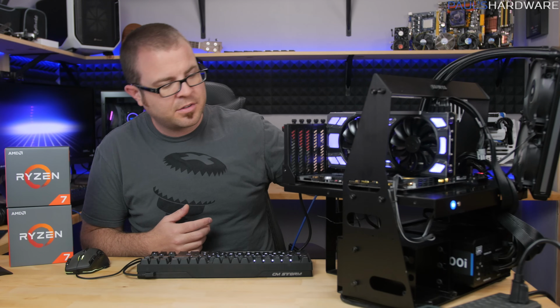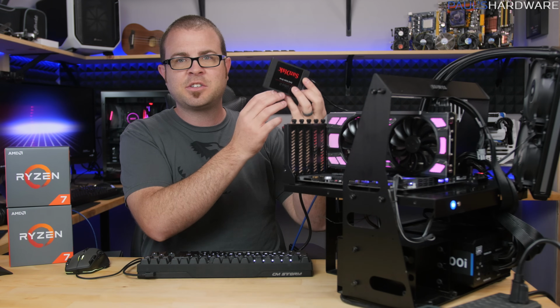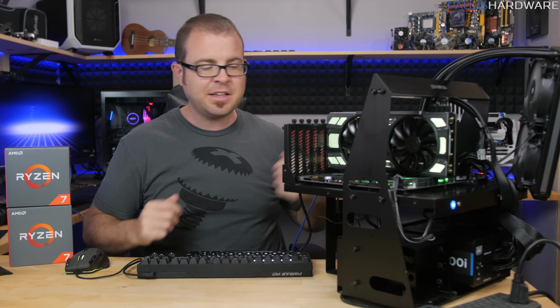Oh, the power supply is a Corsair HX1000i, and then I also have an extra 1TB SSD connected via USB 3.0, and that's got a bunch of my games and stuff on it.